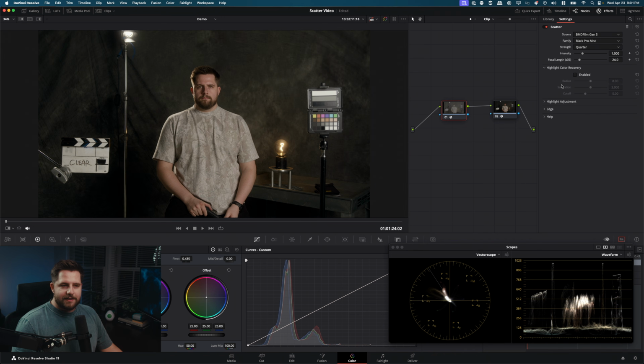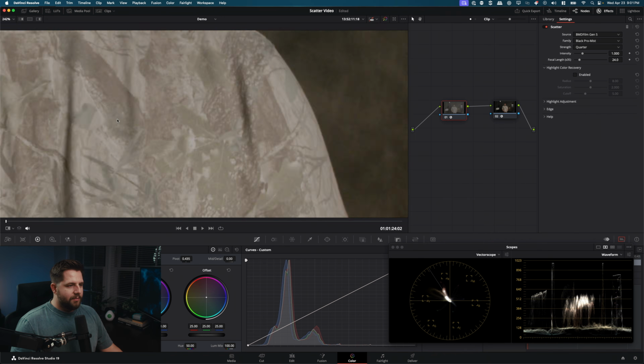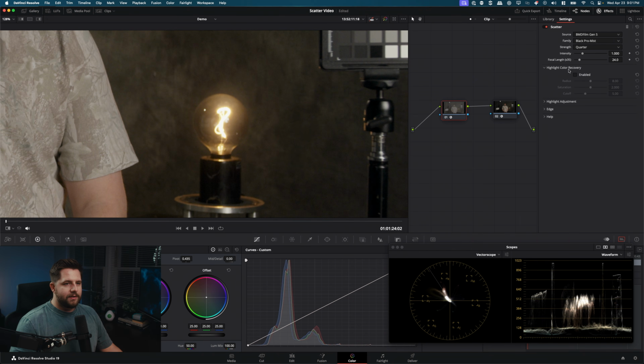This next section is actually where things get pretty cool. So if you notice on this bulb here, let's zoom in again because it's just a good example. If I crank the intensity of this way up, you can notice that the highlights aren't necessarily matching what the color of the bulb is. And that's where this comes into play. So if I click this, it changes its color to better match the source. So on and off that, you can kind of see that it's doing a little bit of work.